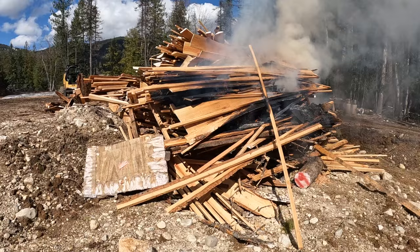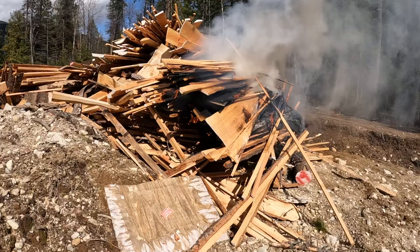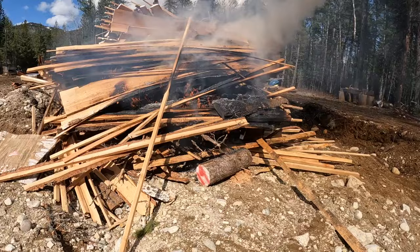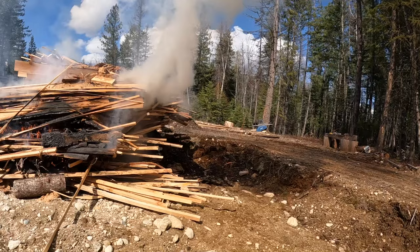All right, we only ran the blower there for maybe 5 minutes or so, but it looks like it's taken and should go. We don't necessarily need it to burn any faster than it is, so keep this thing going and watch it. I think Erik and I are gonna start doing some cleaning and maybe falling a few trees that need to be taken out yet, so get back to it.